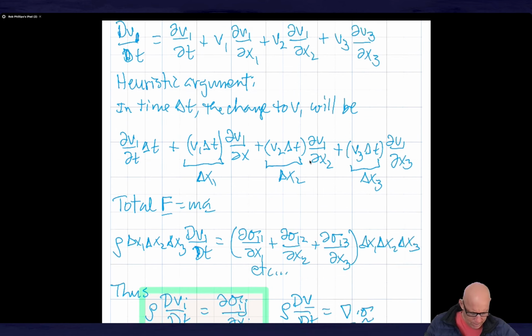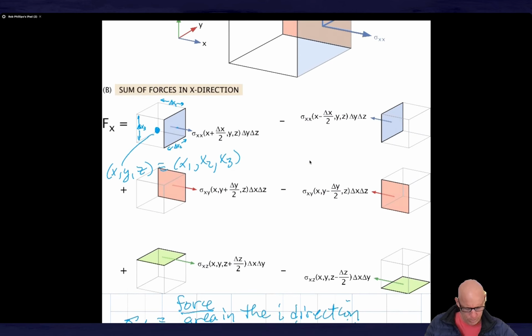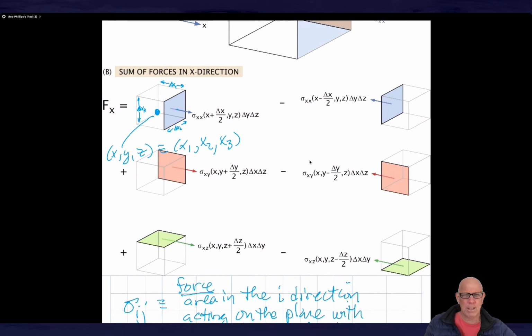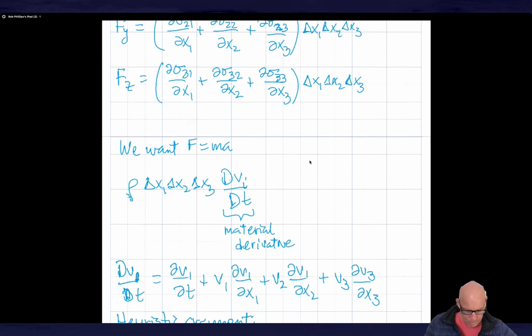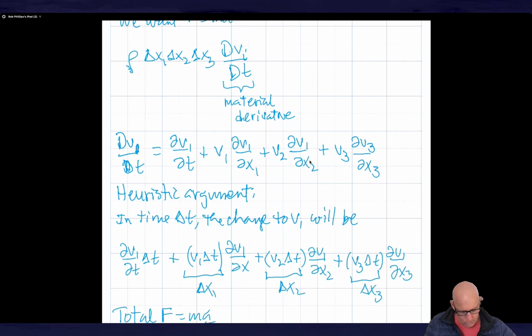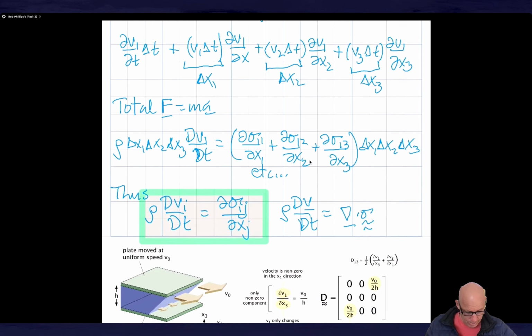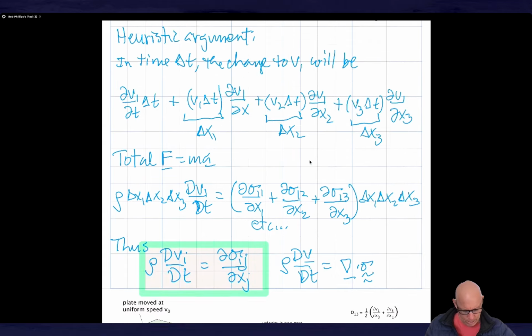And so I've given you the essence of force balance here. What I've told you is, I want to add up all the forces in the x direction. The way I do that is I find the force on each of the 6 faces of my little material volume element. Then I know that has to be equal to ma. To do ma, I have to do this little astuce, which requires me to note that dv by dt has 2 contributions: the explicit time dependence and the fact that the fluid is being entrained. The net result of all that is this very beautiful and quite simple expression.